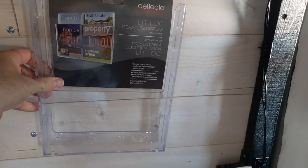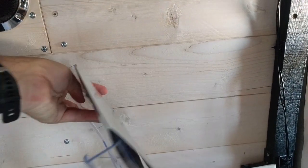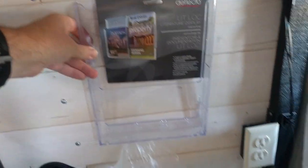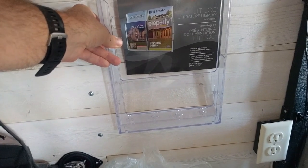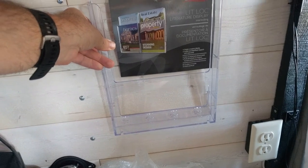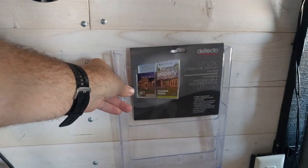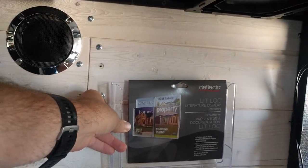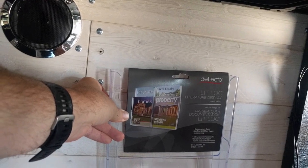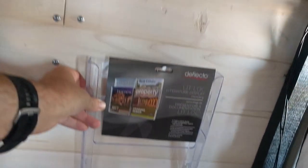Alright, so now to get this guy mounted up here, and we'll kind of put it right around, hard to do that with one hand. I don't want it all the way down. I think maybe right around here, maybe just overlapping those so we have enough height there. I don't know, maybe down a little bit more like that. Just trying to make sure we're not too high to stick something in there or fail to get something in there. So yeah, we're going to go lower like this here.